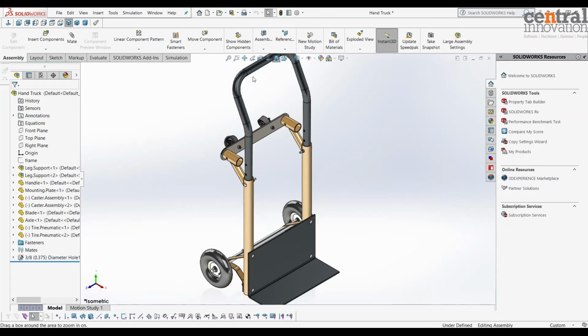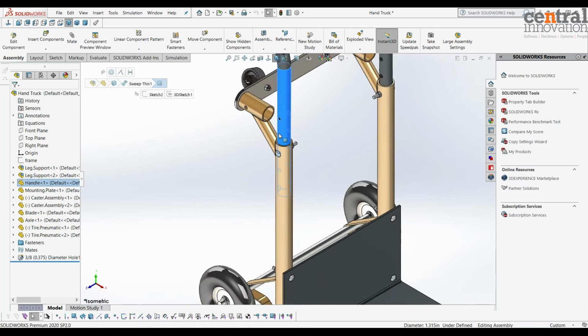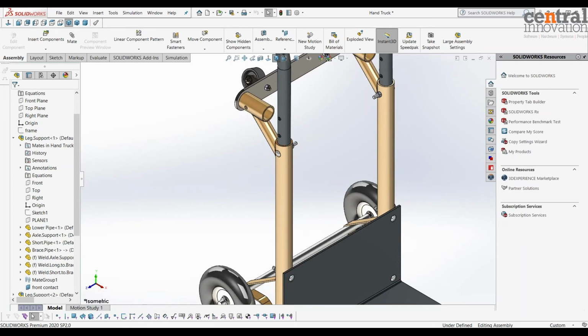So if I get closer and highlight this handle, you can see there are some different holes. Okay, so for different positions of this handle, in fact, one of these holes should be in line with the hole of the lower support, this support leg, to be able to fix it using these screws and nuts.